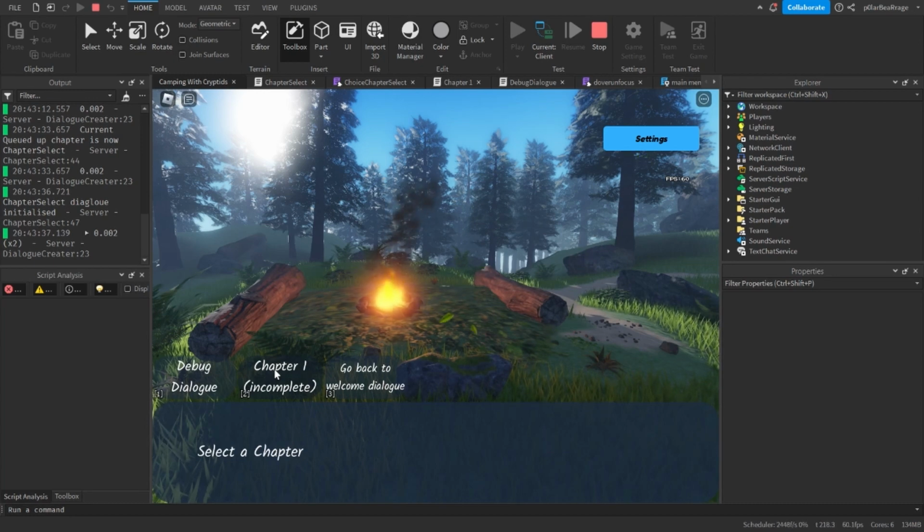I will continue to do dev updates at a much slower pace, because now that all the underlying systems are done, the only thing that really needs to be done is I need to make assets and actually start writing up the story, and that is going to go by a lot slower than developing the core parts of the system. So, yep.